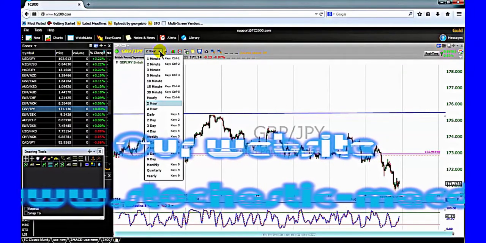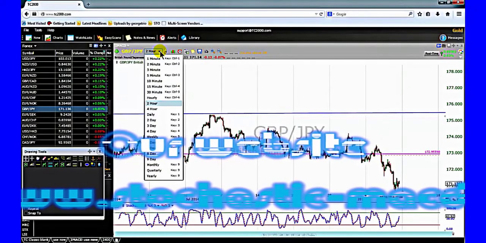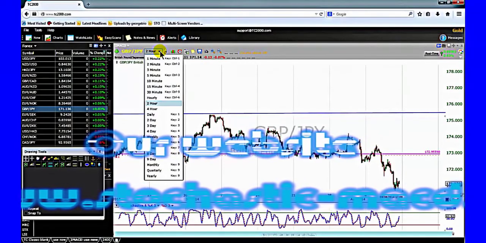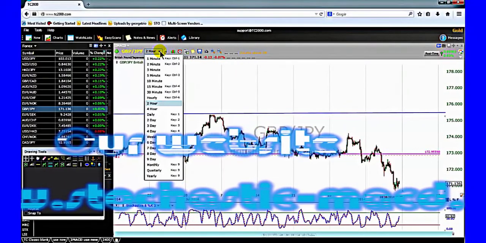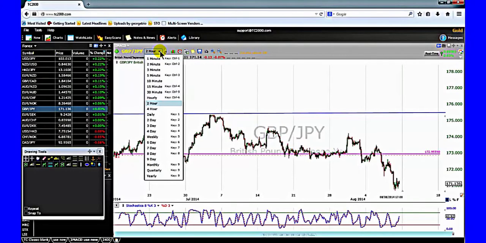One thing we need to understand, the support and resistance level on the yearly chart, okay, are superior to the support and resistance level on the quarterly chart. And the support and resistance level on the quarterly chart are more influential than the support and resistance on the monthly chart. So the higher the time frame, the better the key levels. So suppose you are using the key level on the 2-hour chart, on the 4-hour chart, but you may notice that the key levels on the higher time frame are more commanding than the key level on the lower time frame. Sometimes you may see a key level even on the 1-minute chart that is exactly equal to a key level on the higher time frame.